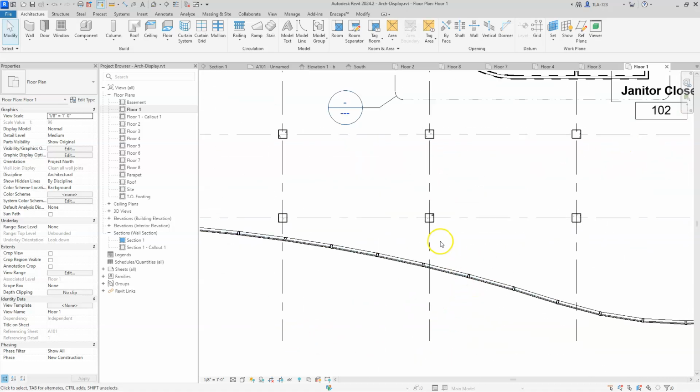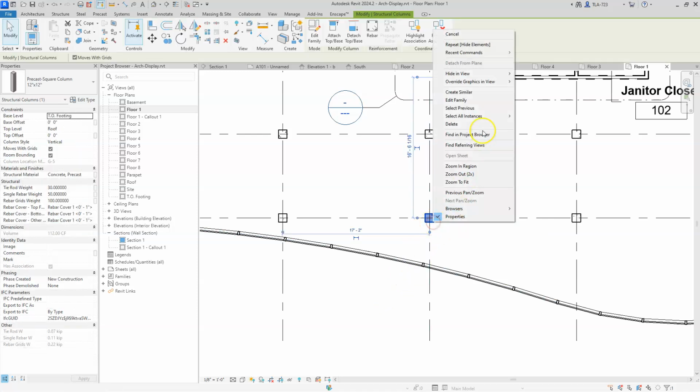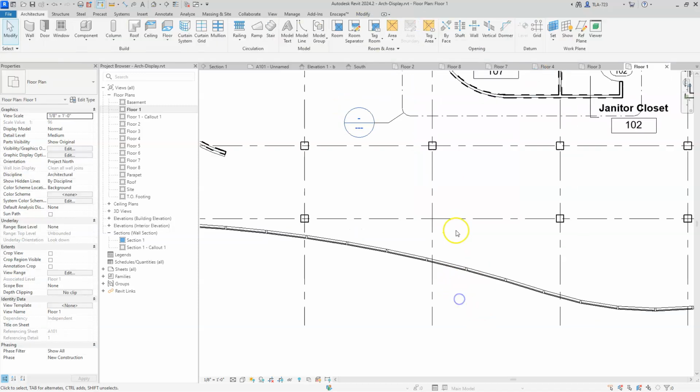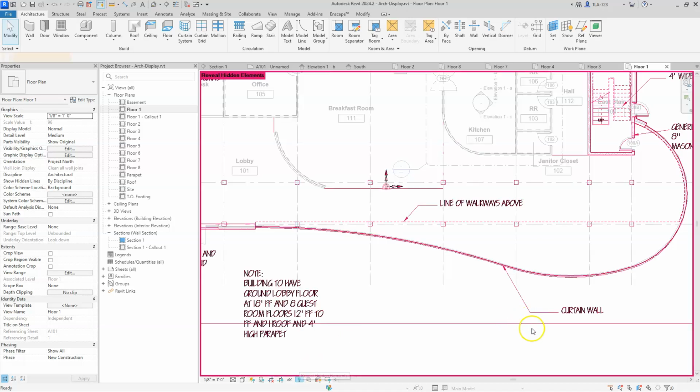So what if you hide a thing using the other method, where I did earlier, where you said hide in view element, and I want to find that thing? How do I unhide that? There's nothing down here that's going to unhide all of the hidden elements, right? So what we have to do in that case is to click on this light bulb to temporarily reveal hidden elements, and anything that's hidden in the view is going to show up magenta.